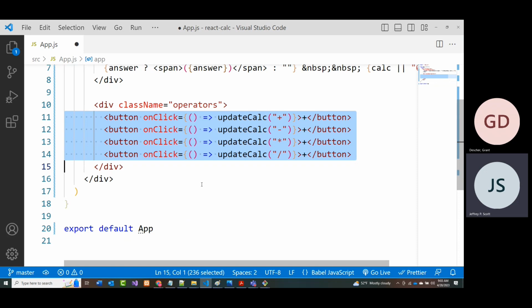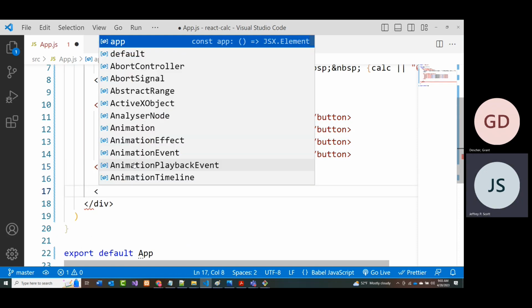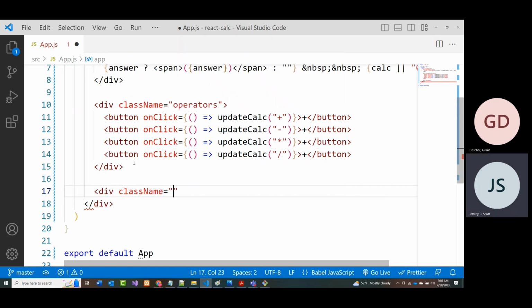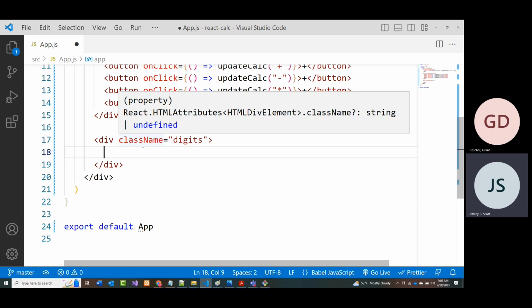And let me do, because there's only one more thing we have to set up in here. All right, another div. Now, I'm going to put this and call it digits, and it's fine. It's going to hold 0, 1, 2, 3, 4, 5, 6, 7, 8, 9, those 10 digits, and it'll hold our period, and it'll hold the equal sign.